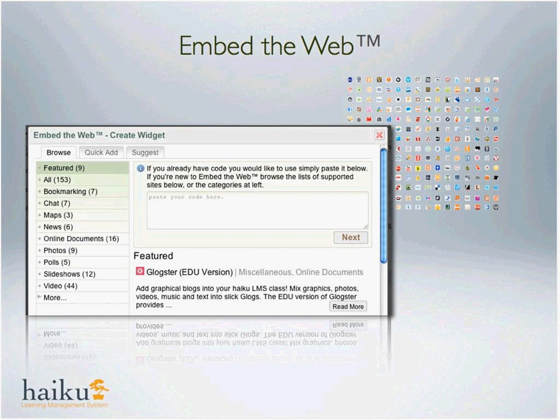What you'll see when you get in there is after you've created a page for your content, you simply click what's called the Add Content Block button. And among options, content blocks you can choose is something called Embed the Web. What's exciting about the partnership with Google, too, is that it supports the fact that we intended from the beginning for Haiku to be open and provide access to all kinds of sources, widgets, applications, content, and so on, many of which is free. And the web is a great way to do that.